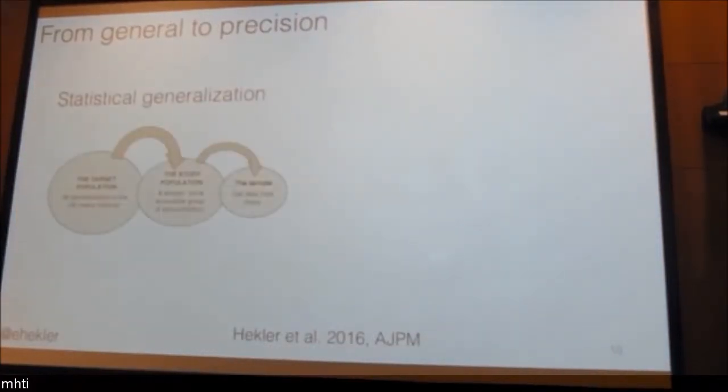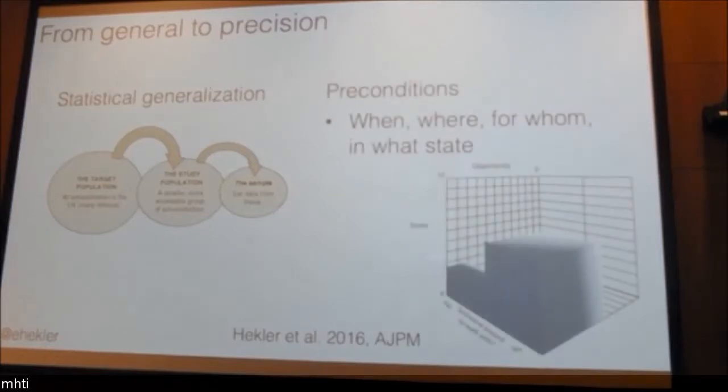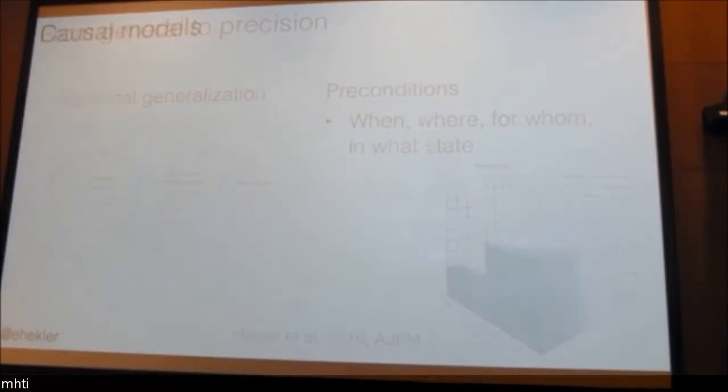Like, this is the way we think about generalization often, right? Statistical generalization. We have a sample, and then there's a study population, and then there's a target population. But what if people, place, and time matter? If that is true for your causal model and you don't have it specified, you're not actually fully studying the causal claim. So you can basically say there might be preconditions. Let's say you send a text message to tell someone to go for a walk. They're probably only going to go for a walk if they have the opportunity to walk, and if they're maybe not all that stressed, and maybe if there's a friend around who wants to go for a walk with them. Right? That is actually part of the causal claim. So a precondition really matters.